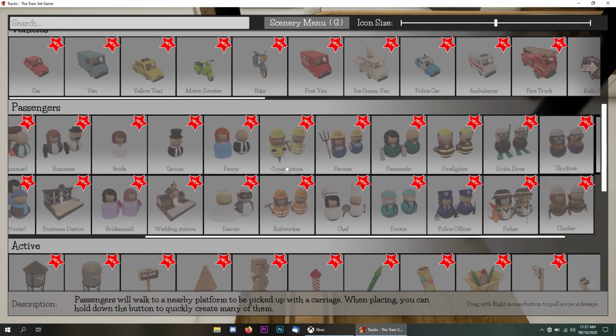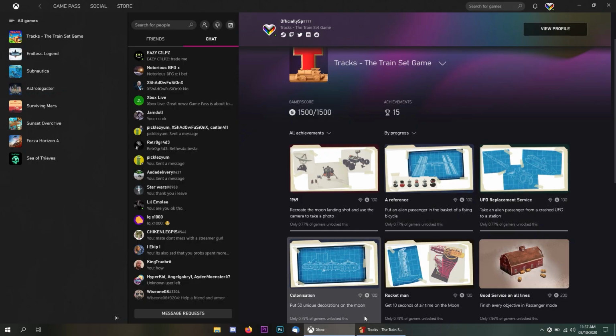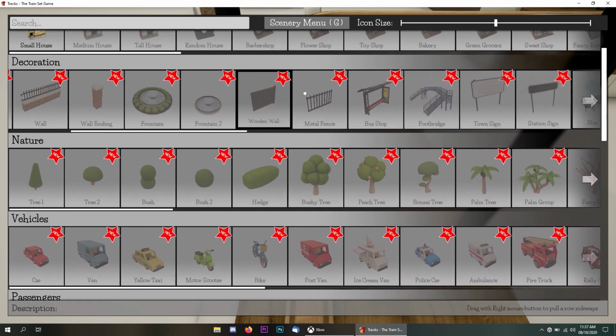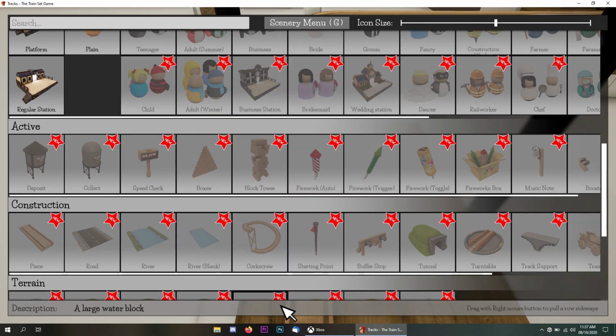If I scroll down, yeah, okay, they're not in the base game, but there will be a little alien passenger here, and you need to take them to a crashed UFO, which is a decoration under here, and just pop that next to a station, and you should be good for that one.